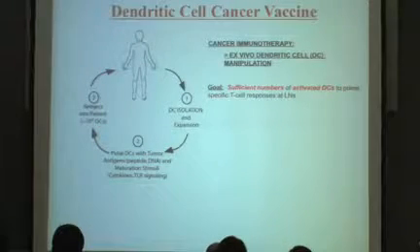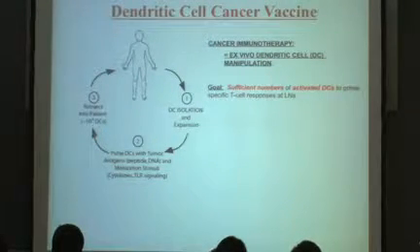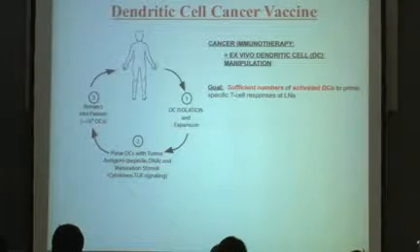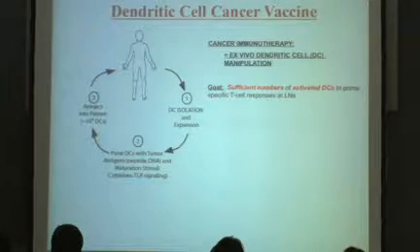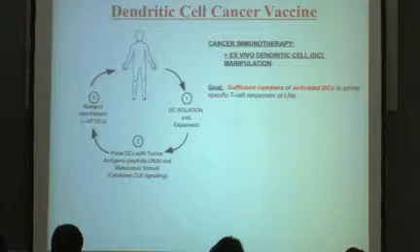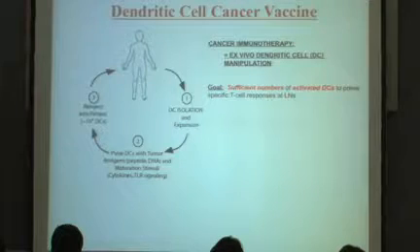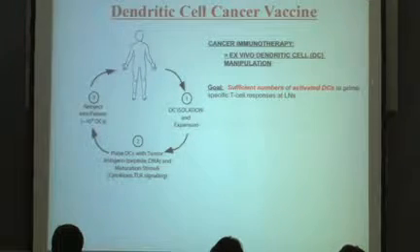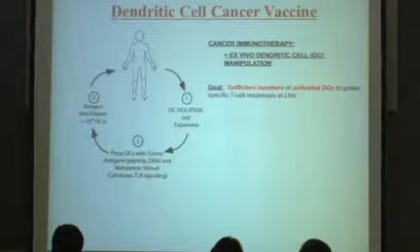And the approach to date, clinically, has been to overcome this immunosuppressive effect of the normal cancer or tumor environment by creating a new environment, taking the cells out of the body. So the idea is you isolate dendritic cells from patients, you multiply them outside the body, you activate them, you give them what you want them to recognize, and then they're reinfused back into the patient. And the hope is that a sufficient number of these activated cells make it to the lymph nodes to generate a strong T cell response.